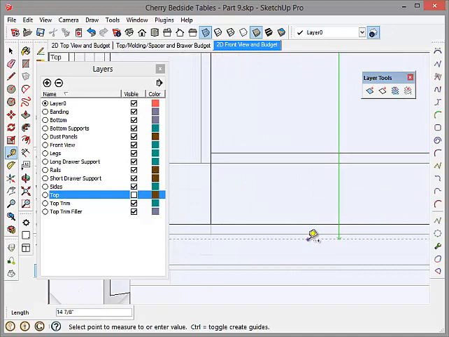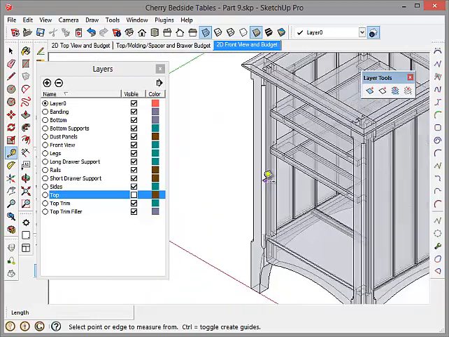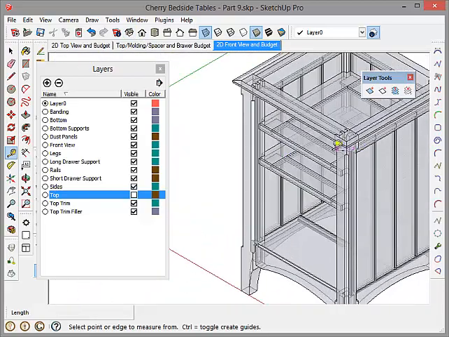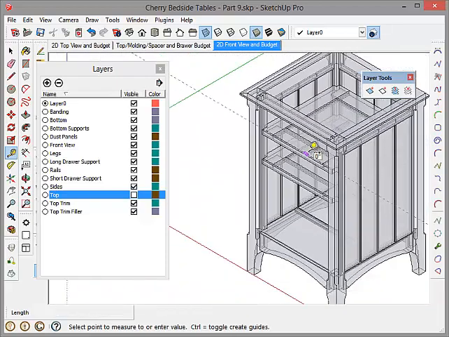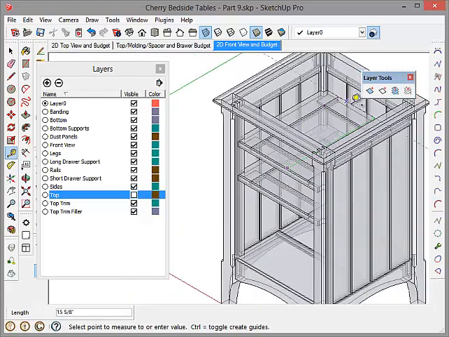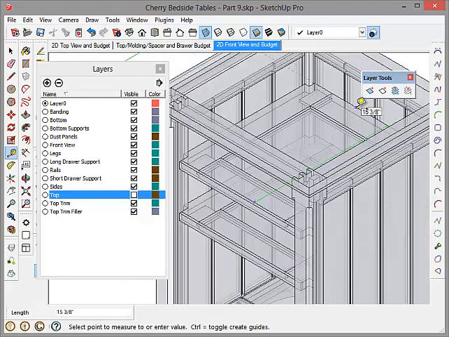I believe it's, well, I don't think we're going to see it that way. Let me look at the ISO view. 15 3/8. So I'm going to make the depth of the drawer 15 inches. Give myself 3/8 as a margin.